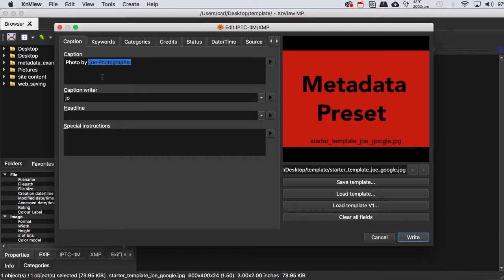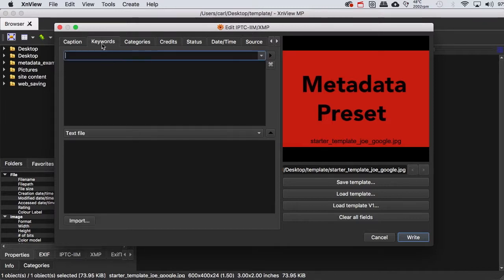So here at the back of the caption, we have a credit line or a byline already here. This is Photo by Joe Photographer. You fill in your name. And if you don't like photo by, if you prefer photo in a colon or something else, you do that too. Also on this page, and some people don't notice this, the caption writer field already has a placeholder with Joe's initials in it. So you should change that to your own.